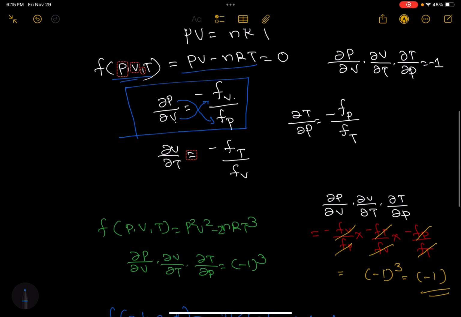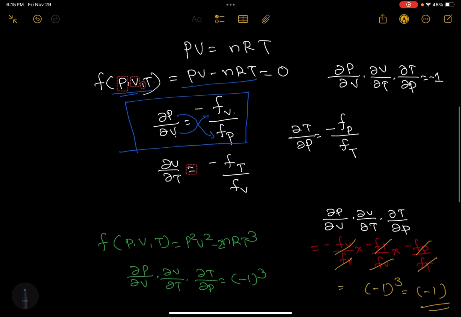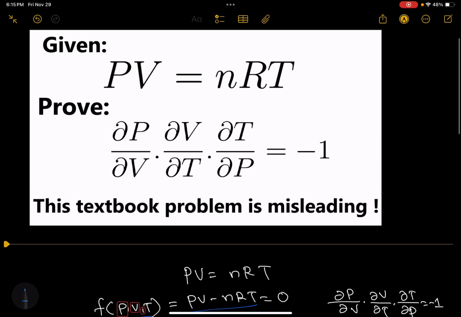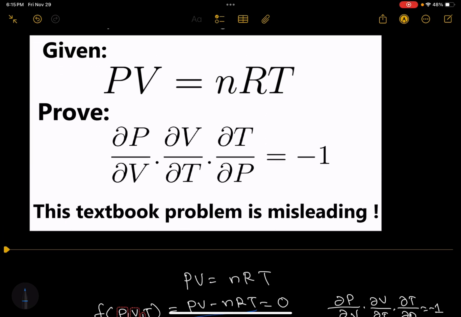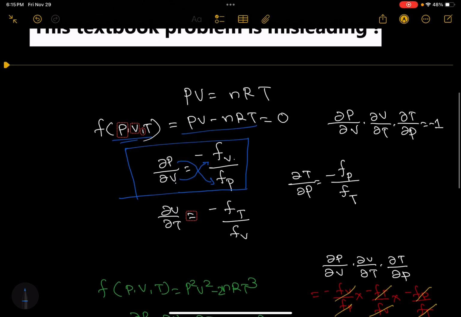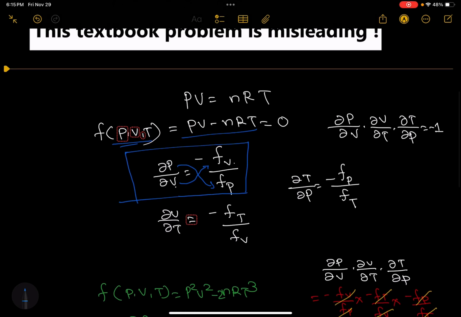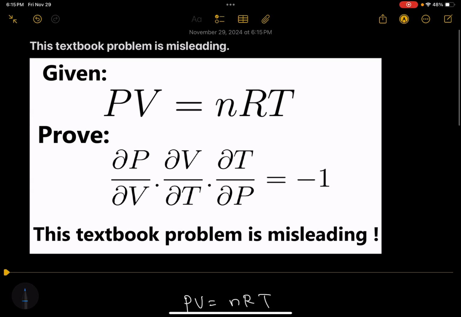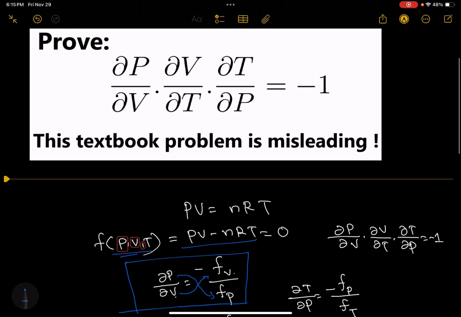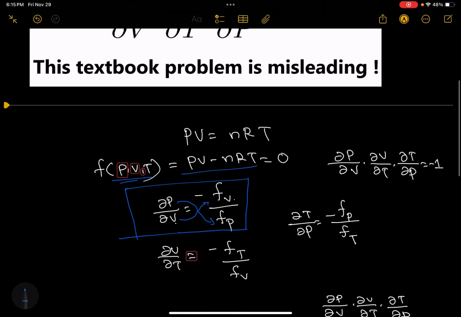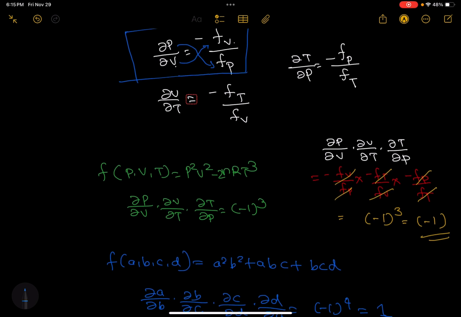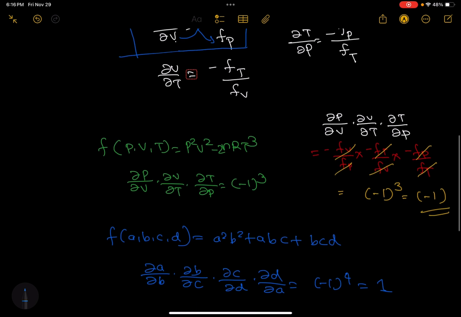And yes, you might have seen that it's definitely misleading because it holds for any equation, not just this one. If you want, you can definitely try to verify this for yourself. I had already done that for myself, but that takes time, so you might want to do it on your own. But this is nothing special, don't get surprised. If this comes up in your textbook, it is not surprising that an ideal gas satisfies it.